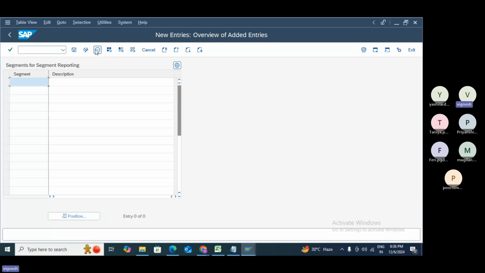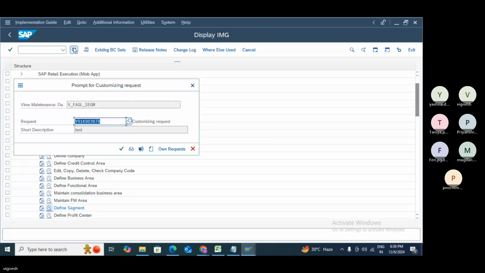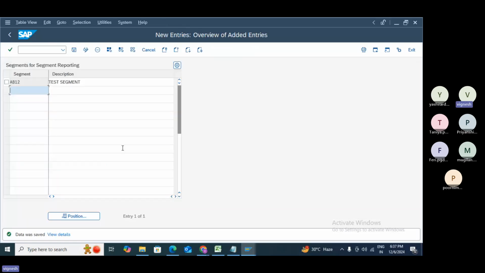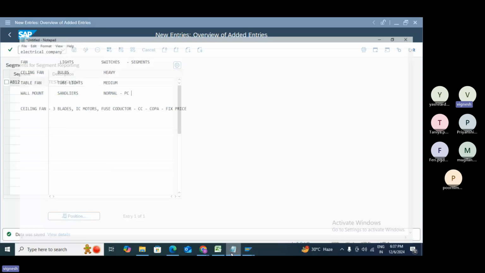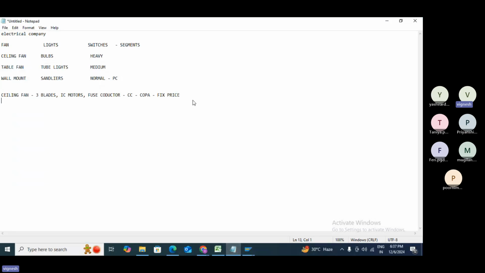I will put a 4-digit key, AB12, with the description Test segment. Save this entry and give OK. So AB12 has been created. That is a segment.